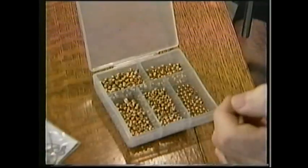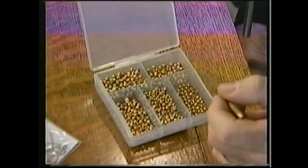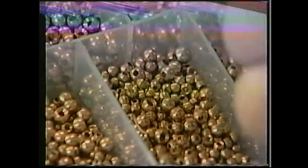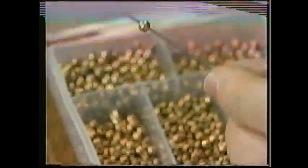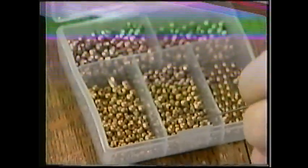These are gold bead heads. Amazing little things. They've taken the world by storm in the last few years. They're putting them on all sorts of flies, from woolly buggers in the freshwater scene to nymphs in the freshwater scene, and now we've got them in the saltwater scene. They come in a various range of sizes, from very, very little right up to critters that are quite large, and they add a little bit of weight to the fly and help you get it down, as you'll see in another version shortly. What I'm going to select is one around about the 4 mil in size.